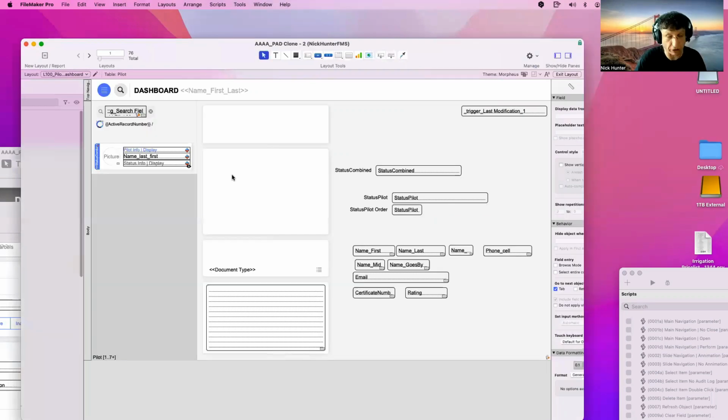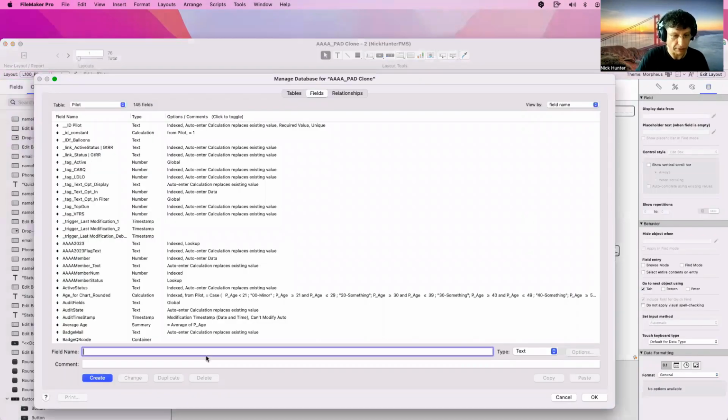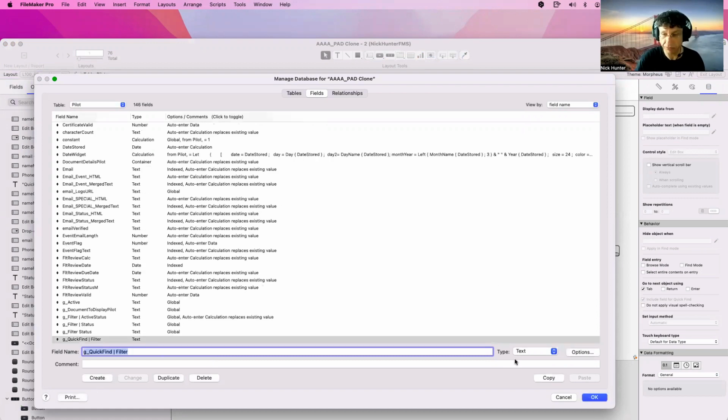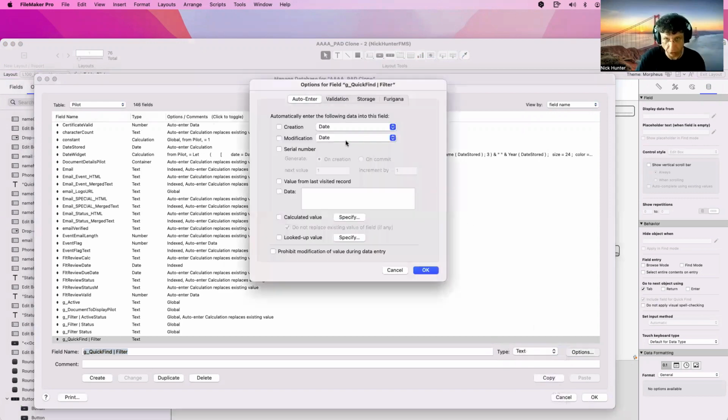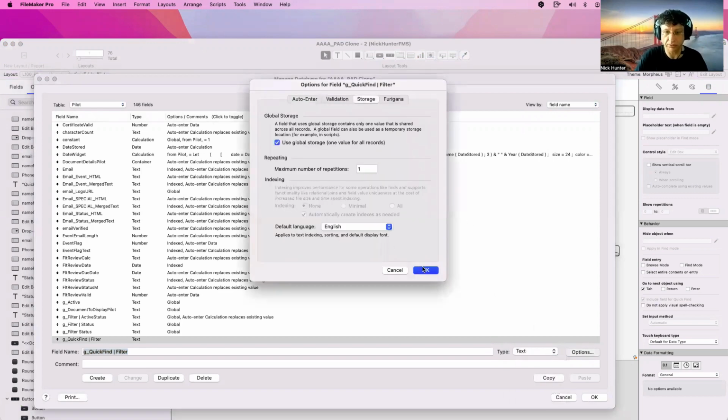I'm going to create a global field, right? And I will call that quick find filter. Okay. My global field, boom, right? It needs to be a global, right?